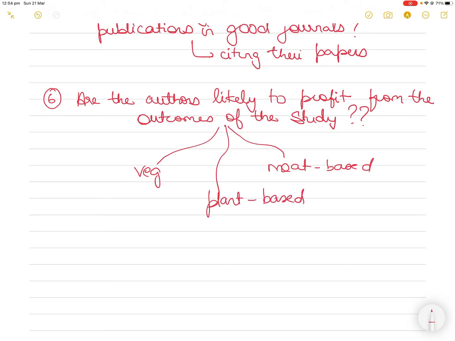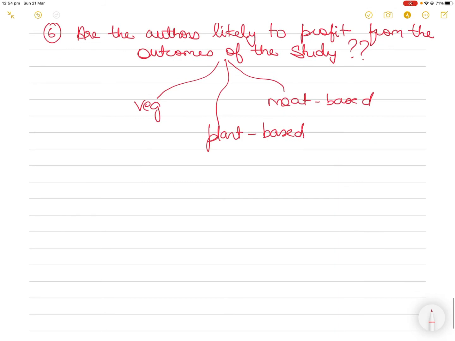If they believe in a particular diet, and then that is the one they are promoting, and that's not based on any kind of research or data or general scientific inquiry, then it means that they have some interest in it. They are trying to promote their interest or their business, or they are trying to get a profit out of it. So then you cannot trust that kind of information, right? You have to be objective about it.